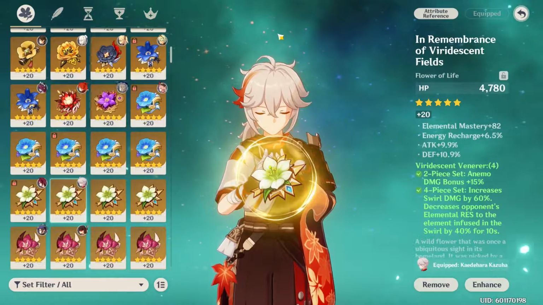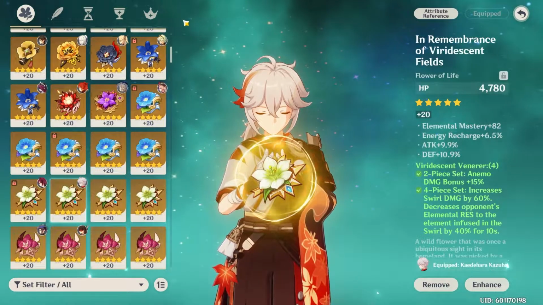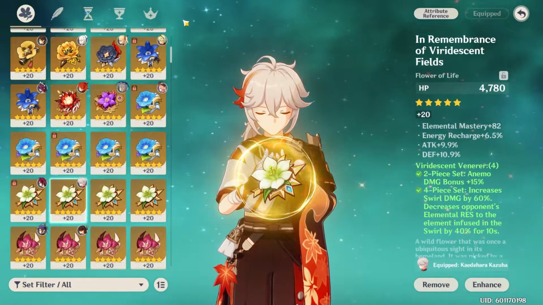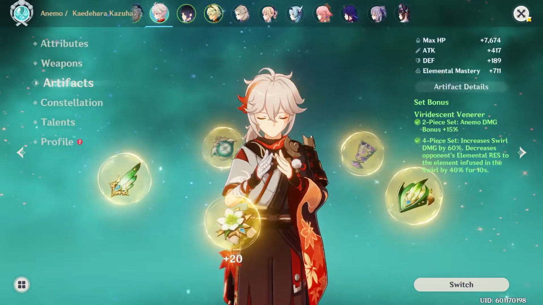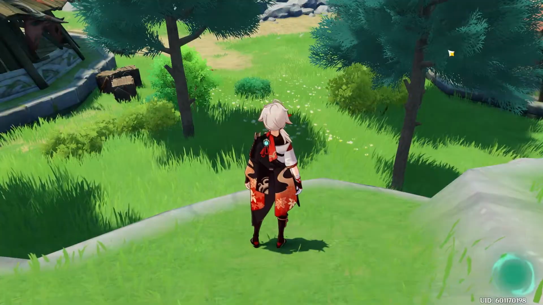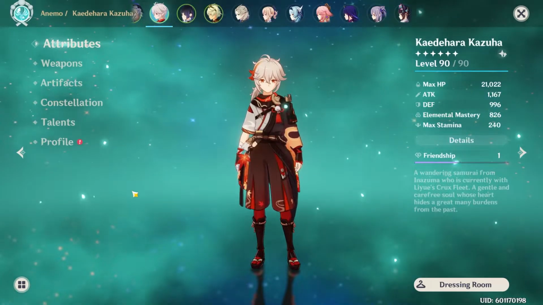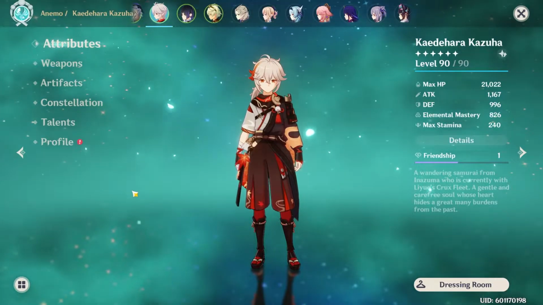Now, on top of that, you are going to want to try to get around a total of 20 to 30% crit because of the weapon suggestion that will be going in. Obviously, for weapons, Freedom-Sworn is Kazuha's best in slot weapon and his signature weapon, and is going to net him the most amount of damage while being able to give him 200 elemental mastery, as well as giving the rest of his team normal attack, plunging attack, charge attack damage bonuses, and attack damage bonuses as well.